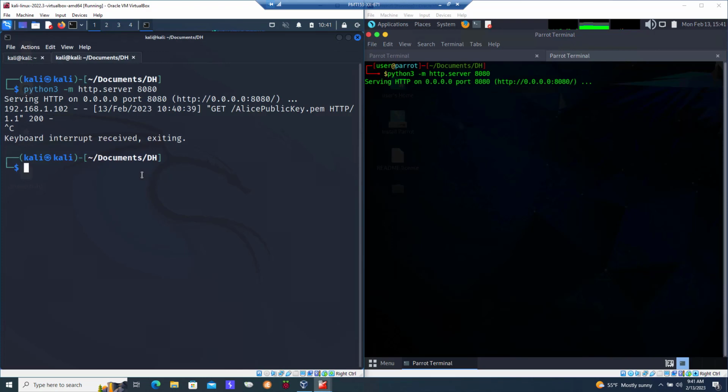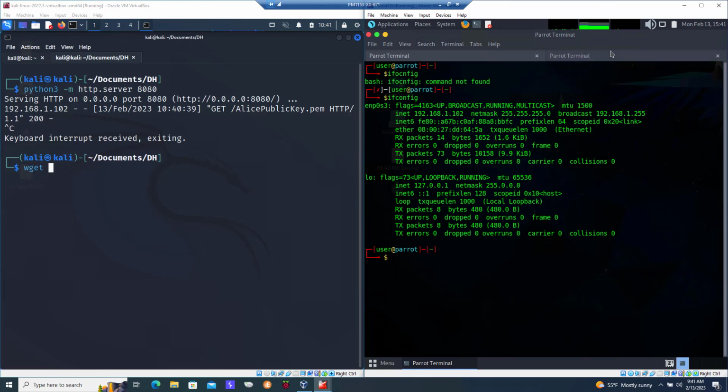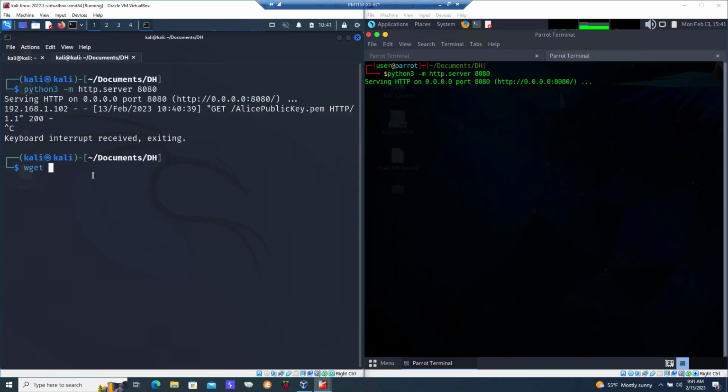So let me go ahead and get the public key. So then from here, I'll do wget, and then I need the IP address. Okay, so it's .102. So I'm going to do http://192.168.1.102, and then /Bob public key.pem.